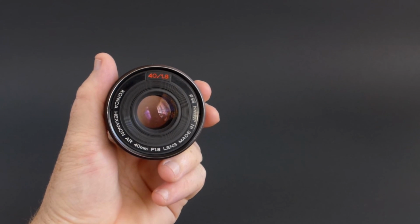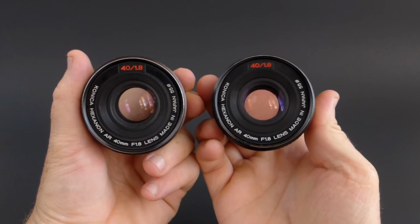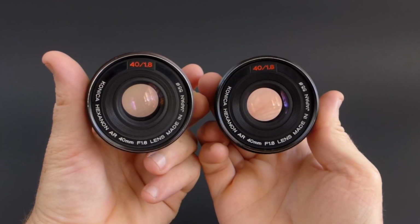Now, almost all these lenses suffer from some sort of internal dust. And I've got these two Konica 41/8s. One of them's clean, one of them's really dirty and dusty on the inside. And here's a shot of the clean one. And then here's a shot of the dirty one. Just something you want to keep an eye out for.